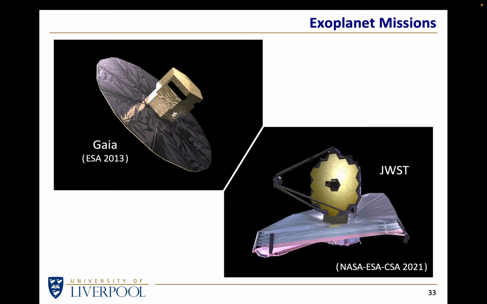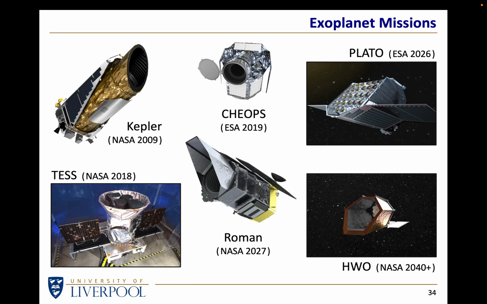So neither are finding exoplanets, but lots of missions are dedicated to the idea of finding and studying exoplanets. Some of them are now finished, such as Kepler, which back in the noughties and teenies was finding a lot of exoplanets, and some, you can see from the dates, are going to be launched fairly soon.